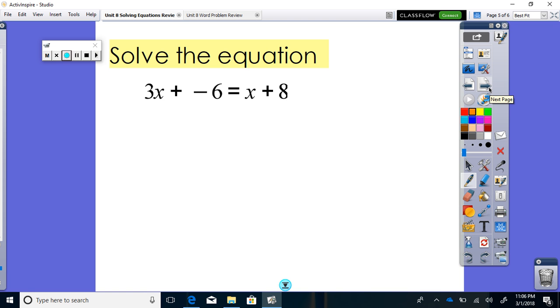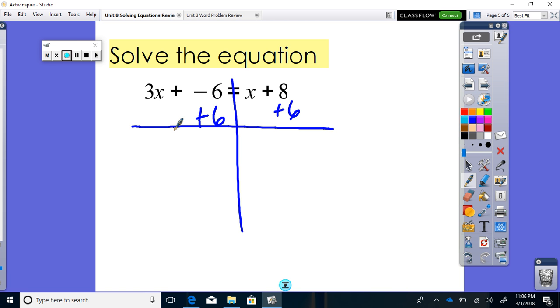Just another example, when you have variables on both sides, remember the goal is to get the x's on one side and we want x equals some number. So x equals 2 would be an example. Not sure what this one for sure equals, but I'm going to start again by moving the number right here. It's a -6, so I need to add 6. I'm going to add 6 to 8 since those are like terms. The 3x will come down. Here this x comes down, and 8 plus 6 is positive 14.